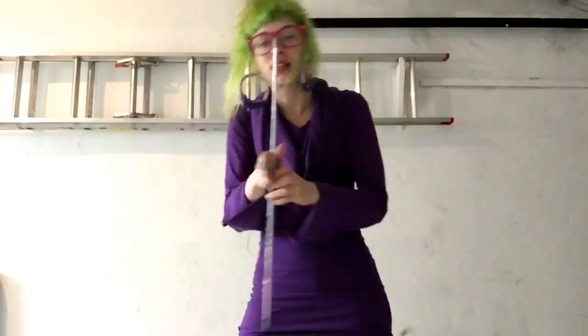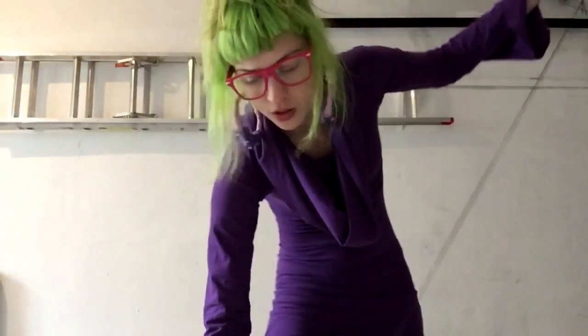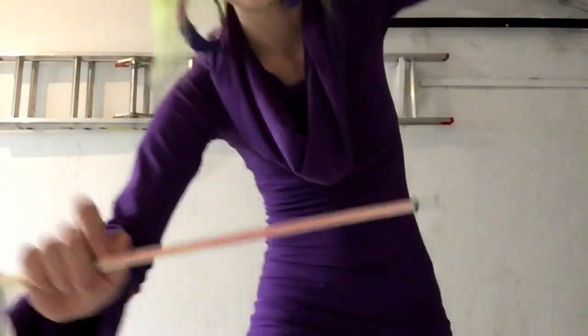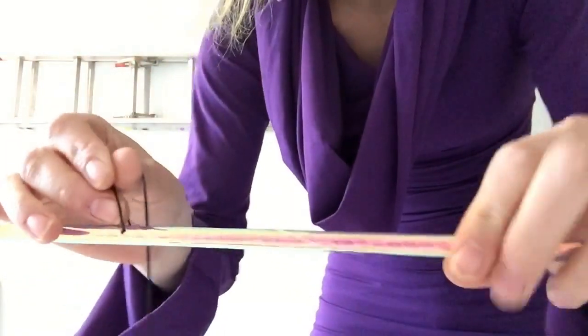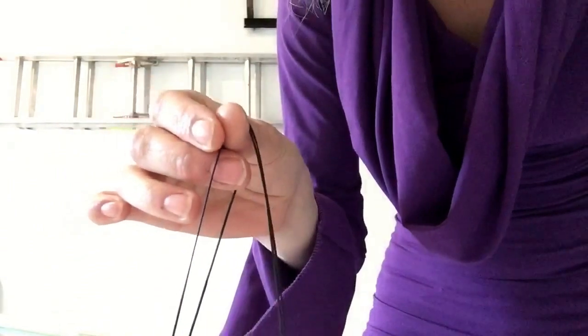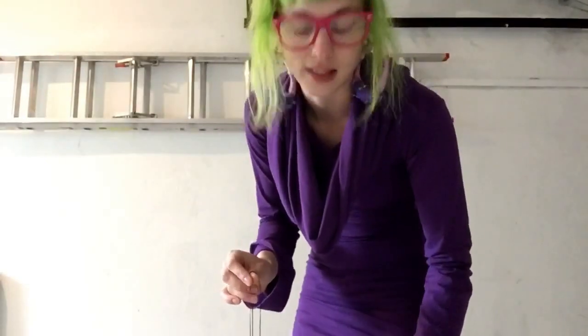So, short string. Connected to one hand, you use both hands, has a finger loop. Now, long string. With long string, how I suggest is, you lay it flat on the ground. You get your finger in between the string and you pull, leaving the wand flat. I like to just step on mine lightly.